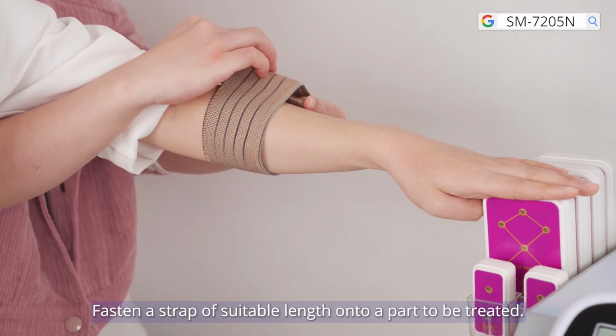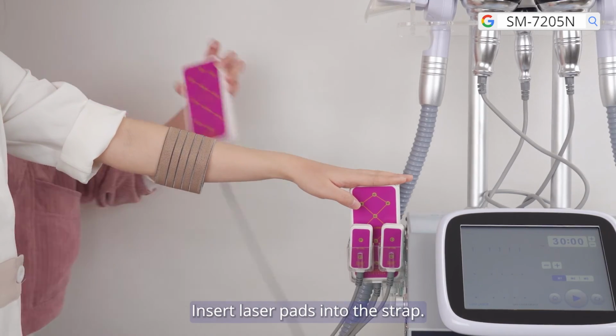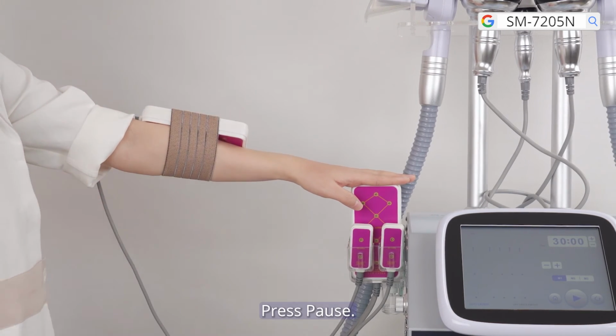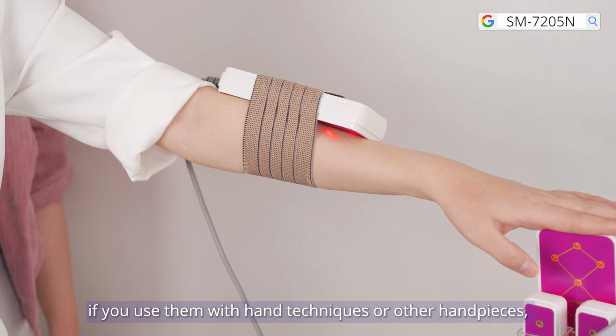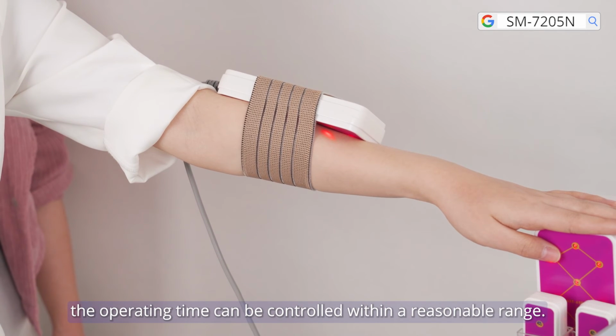Fasten a strap of suitable length onto a part to be treated. Insert a laser pad into the strap. Press Start. Attention! If you only use laser pads, you can extend their working time. If you use them with hand techniques or other handpieces, the operating time can be controlled within a reasonable range.